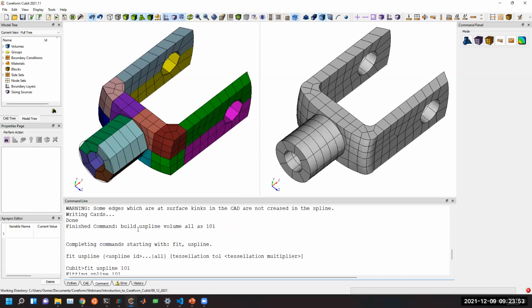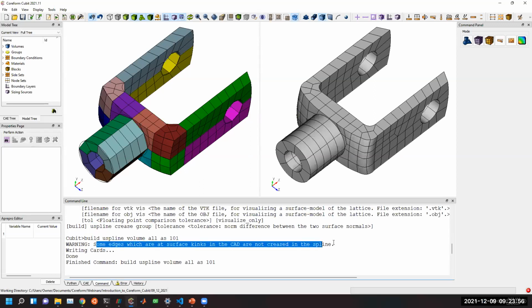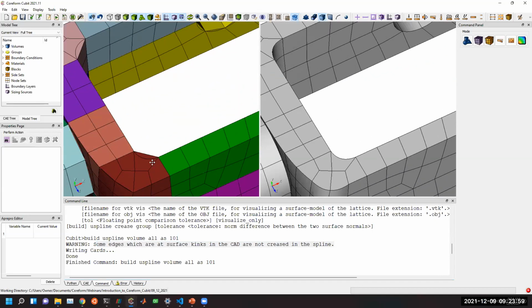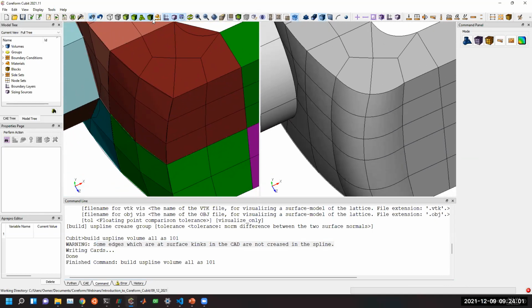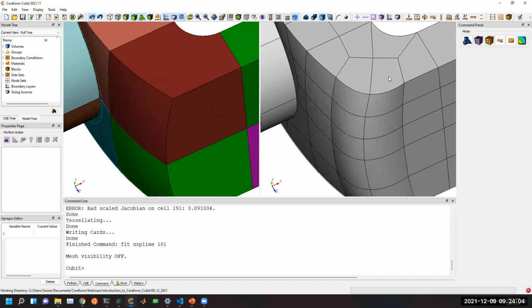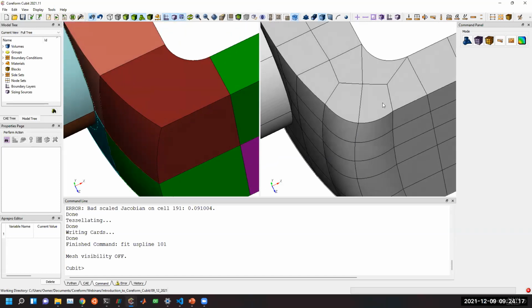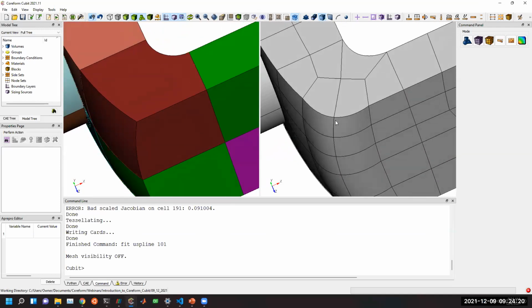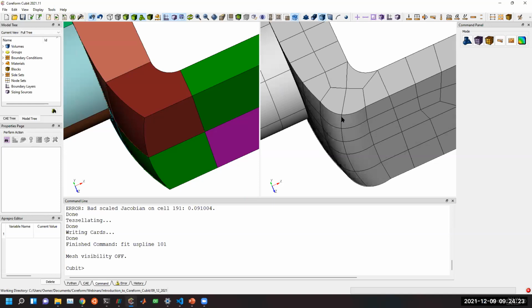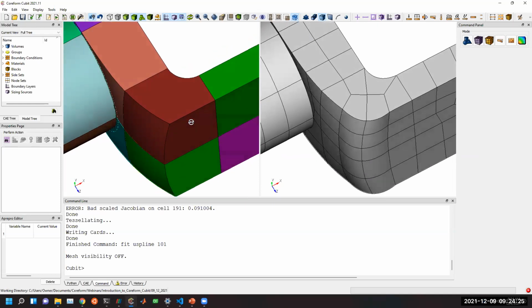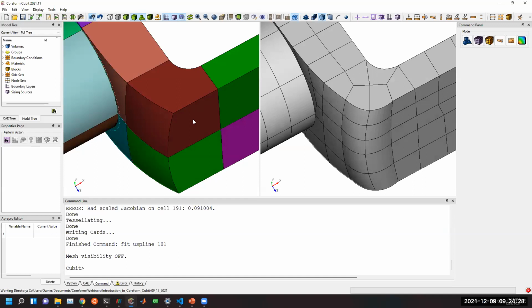Now, what you'll see is that there is this warning about some edges not being creased, and we can see that right here on this part of the geometry. There's a crease here that has kind of been filleted over. Again, this is that Bezier projection. The basis that was built is treating this as smooth, and so with a smooth fit to a sharp edge, this is the closest fit that those elements could get. This is a current implementation detail that we're working on, but in 2021.11, there are a few workarounds to ensure that you'll get a crease there.